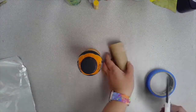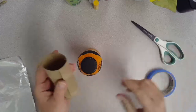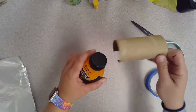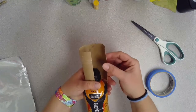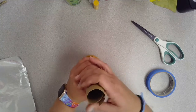Once you have your water in your bottle and the lid is on tight, cut the tube down the side. The tube is a little bit too big for the neck, so we need to make it a little bit smaller. Fit it on the top of your bottle and overlap the tube so that it gets smaller towards the top and fatter at the bottom.